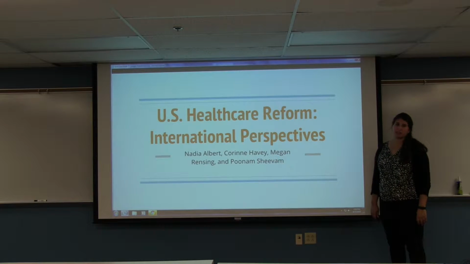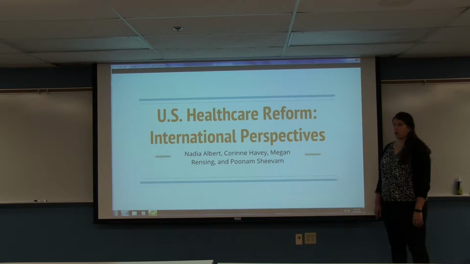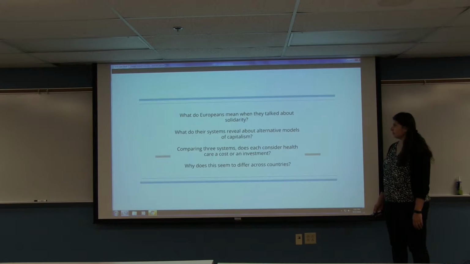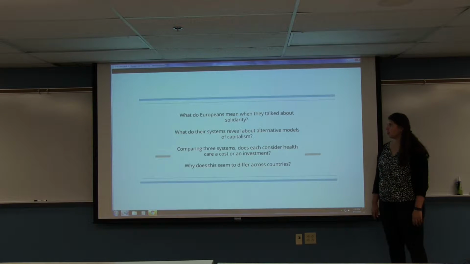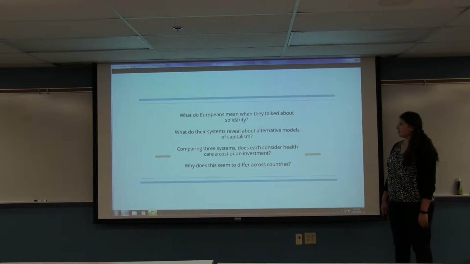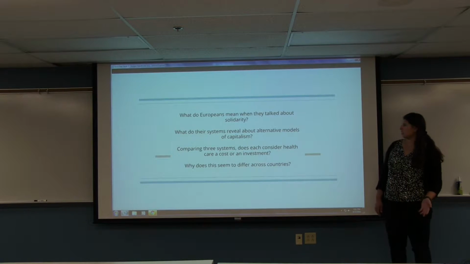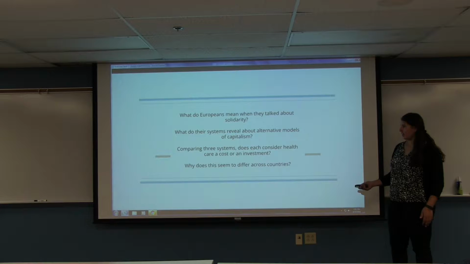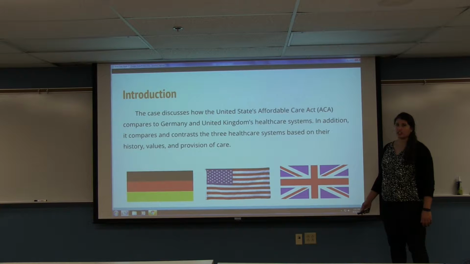Good afternoon. We are Group 6 for Section 1 of Economics, Health Economics, and we are going through the U.S. healthcare reform and the international perspectives. So the questions that we were assigned are: what do Europeans mean when they talk about solidarity? What do their systems reveal about alternative models of capitalism? Comparing the three systems, does each healthcare system consider it a cost or an investment, and why does this seem to differ across countries?